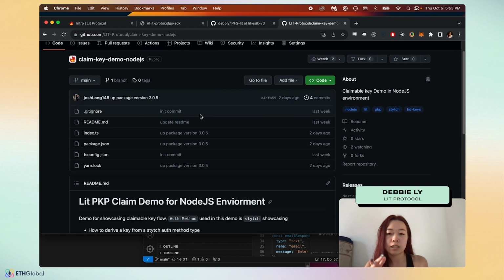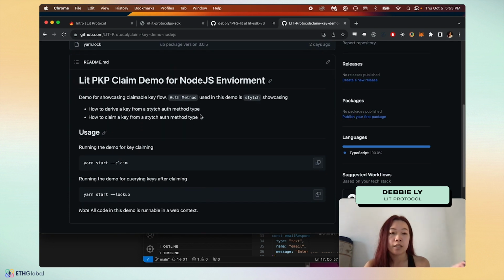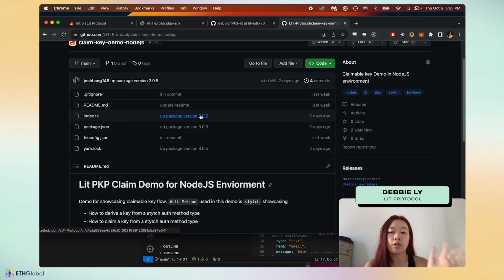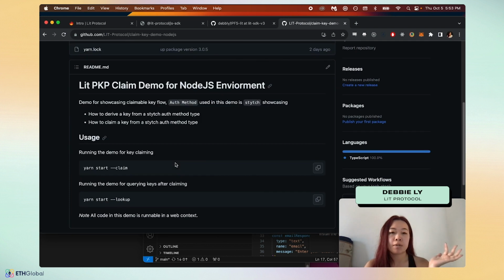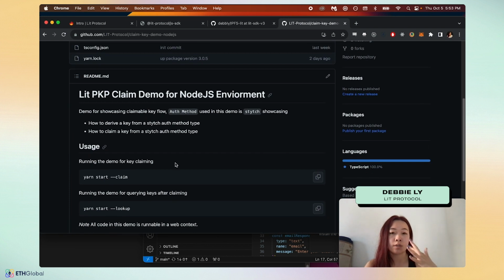I'll also link that within the ETHOnline resources for Lit, and all the code is here. One thing that is noted is that you will need to create a Stitch account and get a project ID and a secret from that Stitch account. And then from there, you should be able to do the same exact demo that I'm doing.